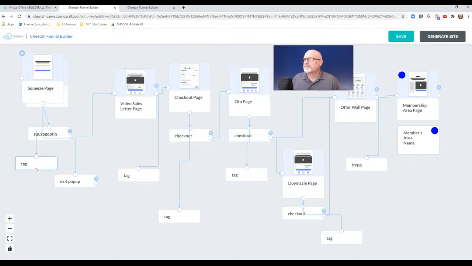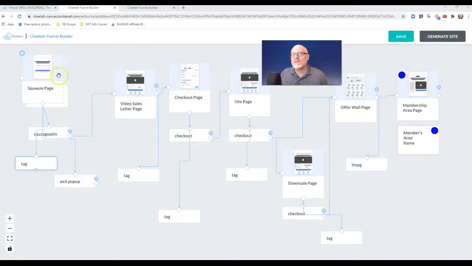Hopefully this makes sense. So somebody comes into the squeeze page, they sign up for your list, and right away they're going to maybe start your first campaign, and we'll get into that tomorrow. We'll add some email automation to this. Okay, so the people come to your squeeze page, they get your form, and they opt into your list. In this list, you're going to have an email sequence, and the sequence is going to be geared towards getting them to buy whatever it is this funnel's selling, right?